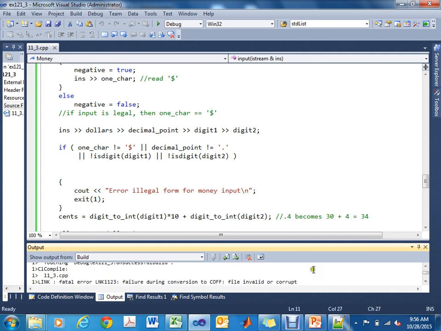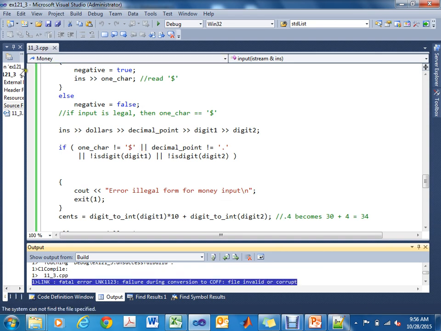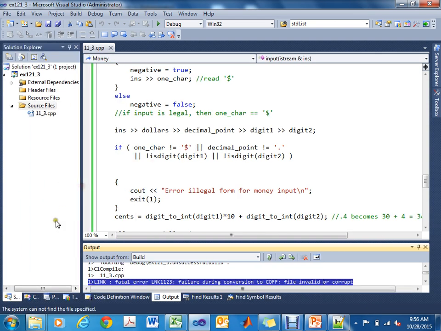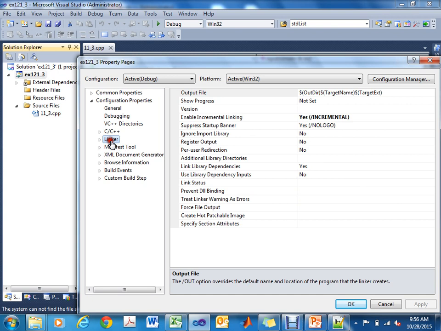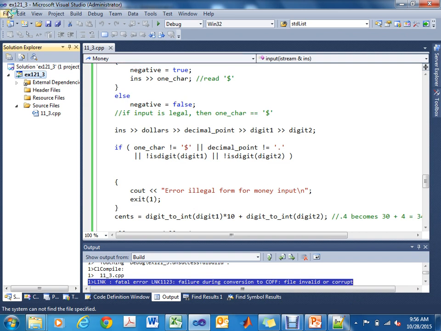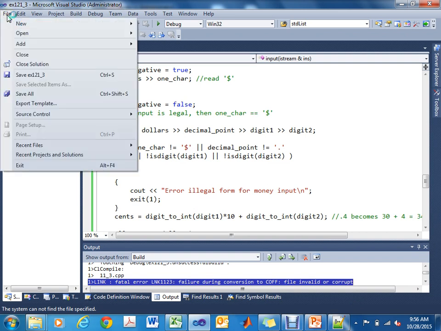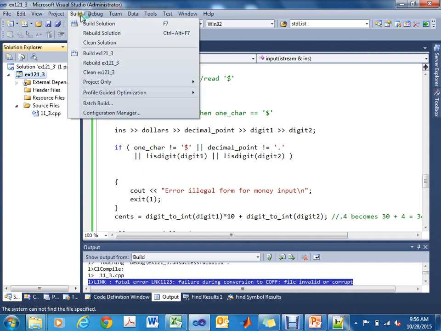Another syntax error. This is a link error. Most likely this is the error that I mentioned previously. You can right click, properties, linker, and remove the incremental link. Again, if you're using a newer version of Visual Studio, I don't think you'll encounter this, but just in case you come across it, this is how we solve it.